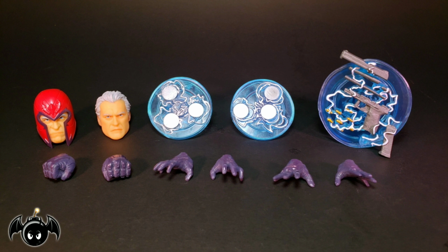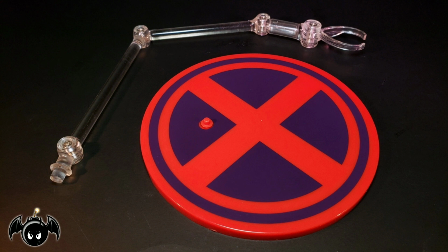So Magneto does come with a decent amount of accessories. Starting off, we get 2 interchangeable head sculpts, 3 effect pieces, and 6 interchangeable hands. And lastly, we get a circular base stem with the X-Men logo printed atop. We also get a clear, articulated arm that articulates at 4 points with the clip. So with the accessories out of the way, let's take a closer look at Magneto.